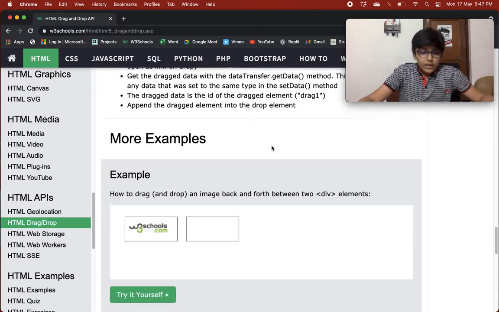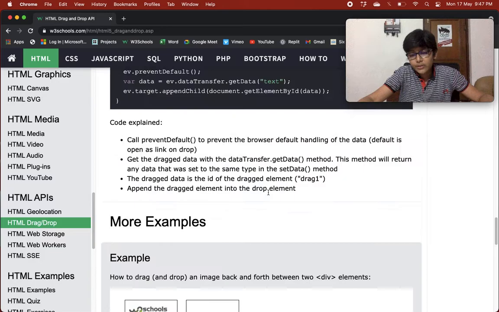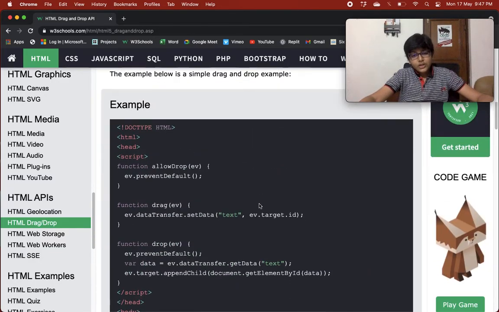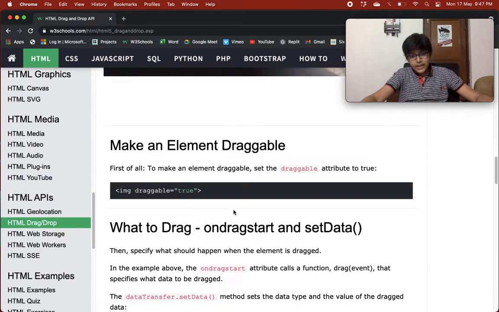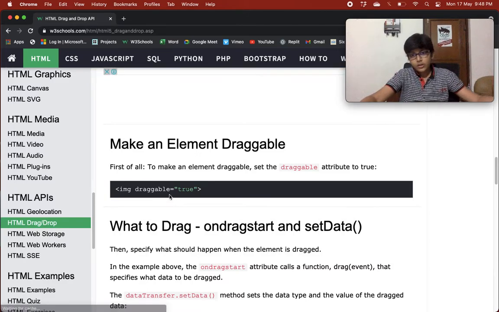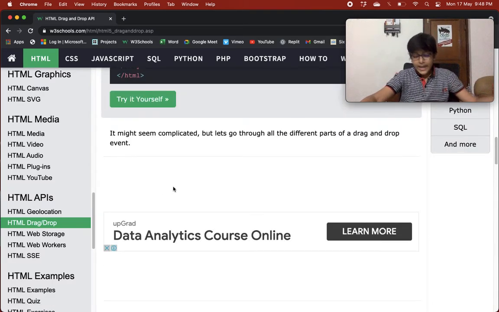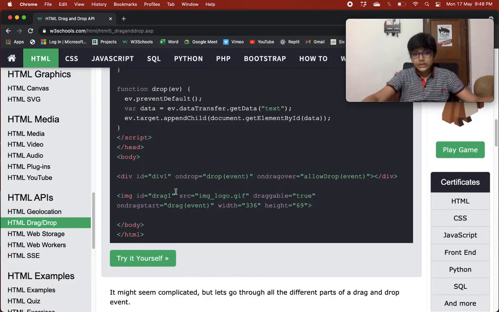Okay, and over here we have another example. So this one that it showed on the top. So we have another example of how to drag and drop an image back and forth between two div elements. But first, as I said, we have now understood this very thoroughly. If you don't understand it, just rewind the video and see this part once again.